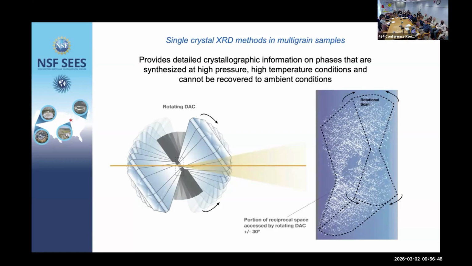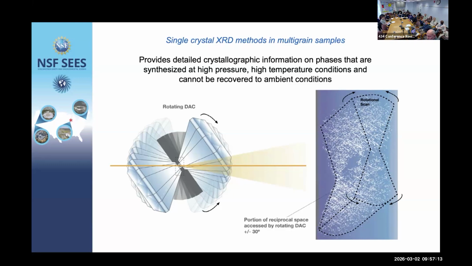In really extreme conditions of pressure and temperature, you don't get to choose whether you've got a single crystal or not. You just make the sample, and it's either powder or hardly ever a single crystal. And most commonly, when it's a really small sample that's been heated to thousands of degrees, it's somewhere in between. It's dozens of grains or hundreds of grains, not thousands. So it doesn't really make a good powder pattern, and it doesn't really make a good single crystal pattern.